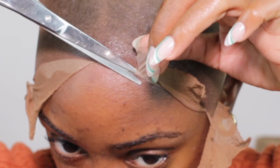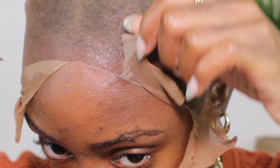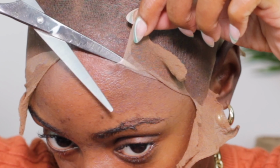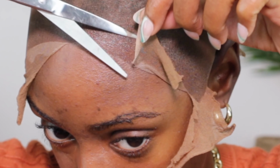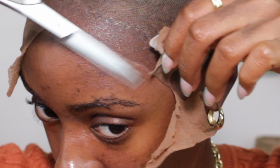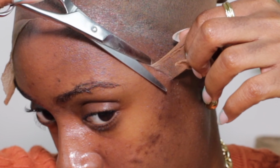The easiest way to cut your cap off is to lay your scissors flush on your skin. Put one of the scissor legs behind the cap just like this, tightly, and then cut. Don't pull the cap to where your skin is lifted because then you'll cut your skin. You want to cut that cap super flush to your skin.